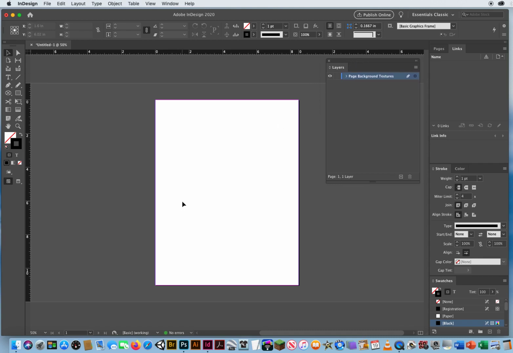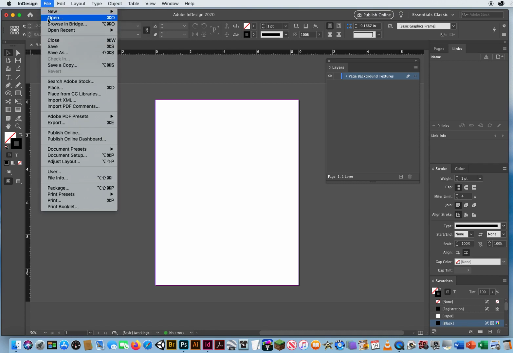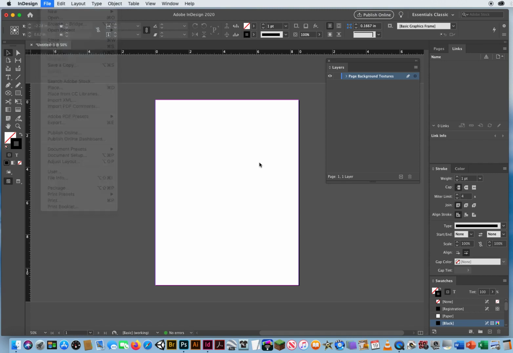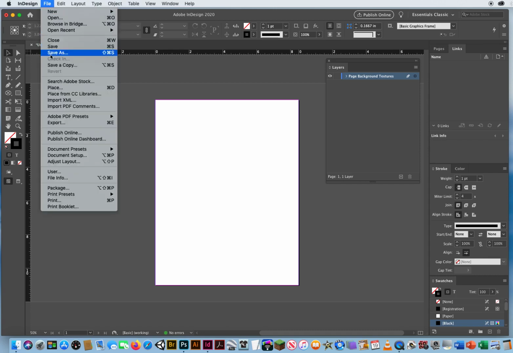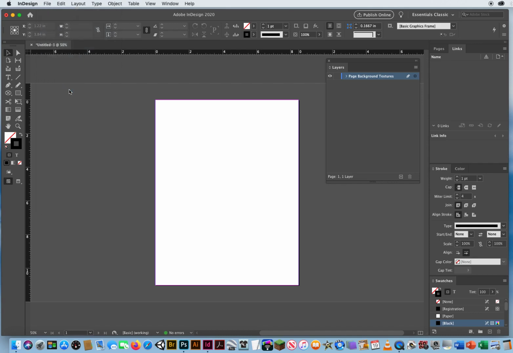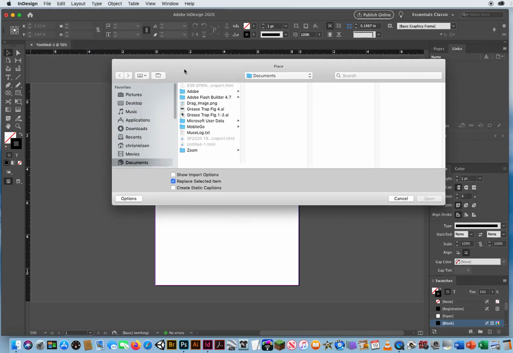And what I want to do is drop in a photo. And the way InDesign works is pretty much like Illustrator. You can't go to File and Open. That means open another Adobe InDesign file. Okay, we are in an InDesign file. What I want to do is just like Illustrator, File and Place, or Command D for a document. But they stole that from Illustrator as well. So File and Place, because I want to place a photo on this page.